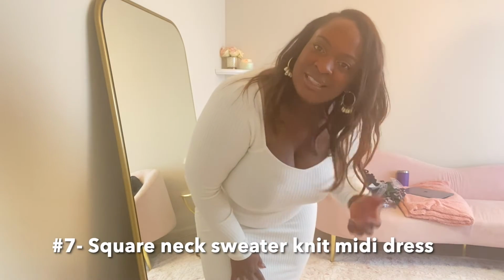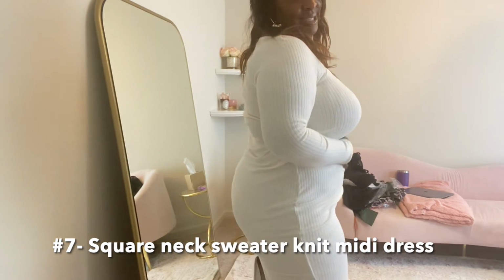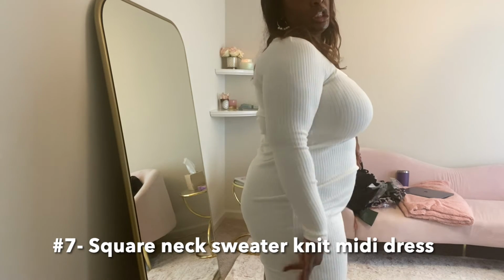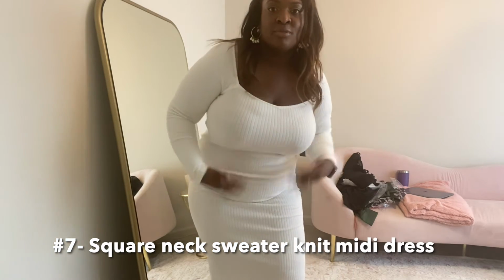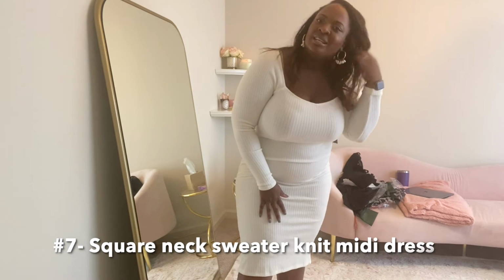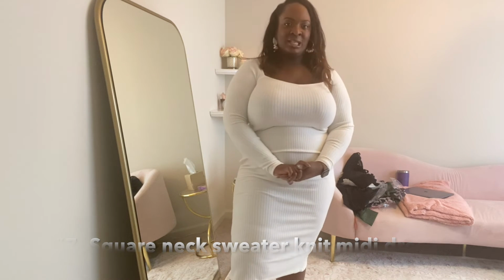What do you guys think? It looks cute with these earrings too. I like it. Like I said, it shows my extra curves, but I think I can really make it look good once I have the proper undergarments. So I think this one's a keeper. I've really liked all the dresses so far, if I haven't really said that. So I don't know what I'm gonna narrow it down to. That'll probably be with the help of you guys and my husband.